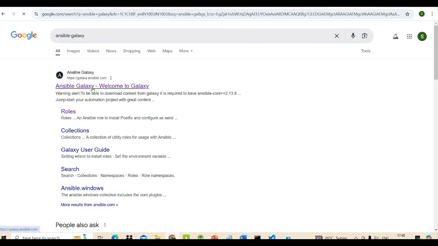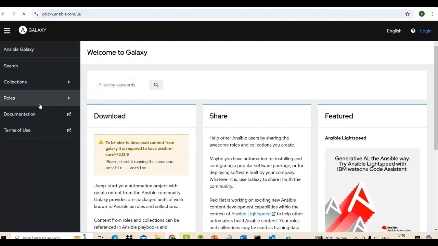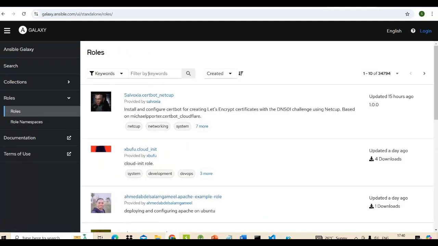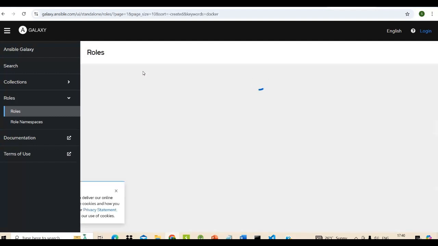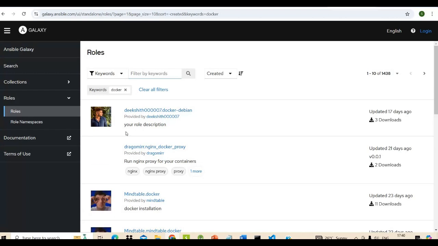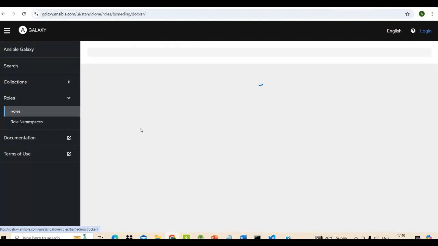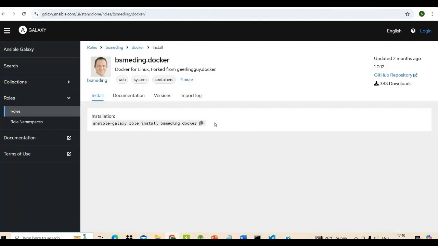Go to this first link, go to roles, and search for Docker in the keyword. Here you can go to the ready-made Docker role. You need to copy this link. Here it shows how to install the ready-made Docker role using Ansible Galaxy.